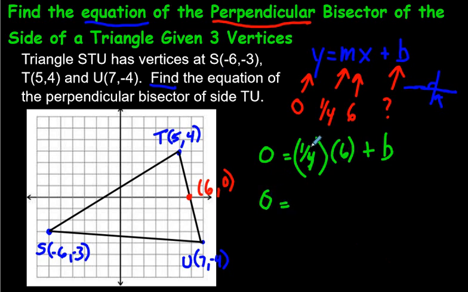So what is 1 quarter times 6? You have to know how to multiply a fraction times a whole number. Well, the answer would be 6 over 4. Or if you wanted to reduce that, 6 over 4 would really be 3 over 2. I'm just reducing it. To get the 3 over 2 to the other side so that we get b all by itself, we're just going to subtract 3 over 2 from this side. And we're going to be left with b is negative 3 over 2. So b is all by itself. I just subtracted 3 over 2. Negative 3 over 2.